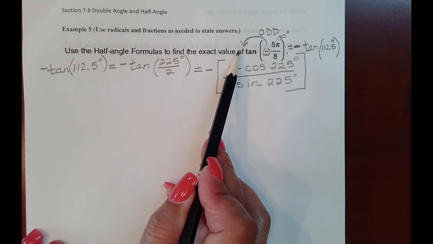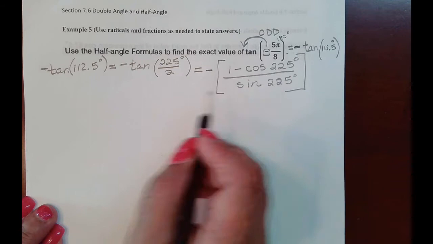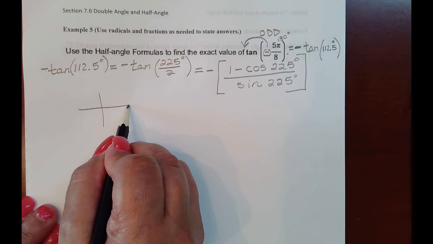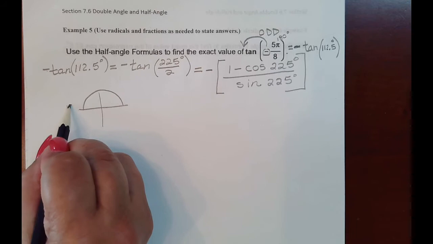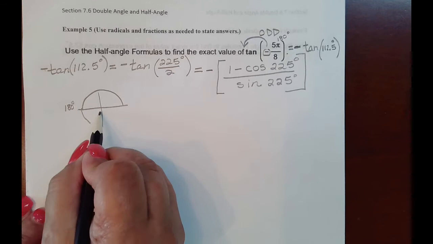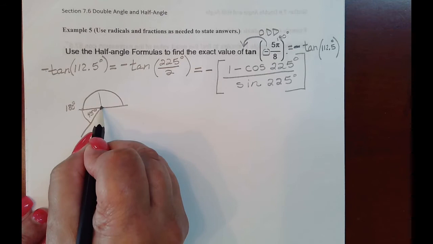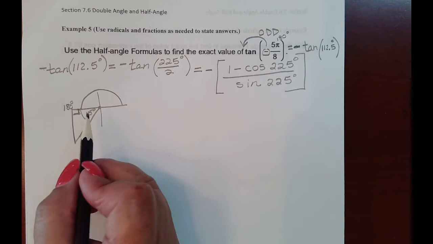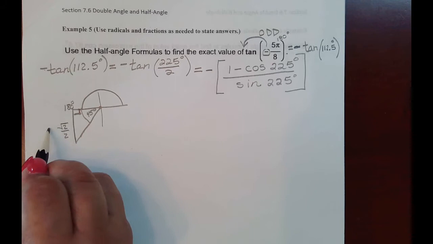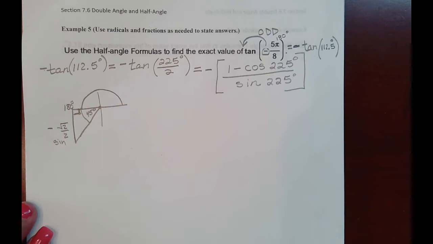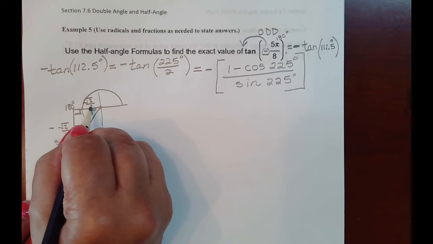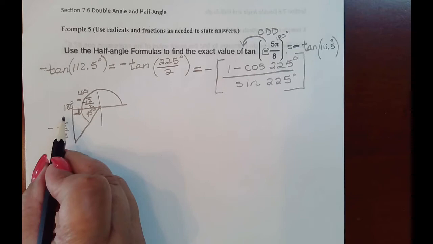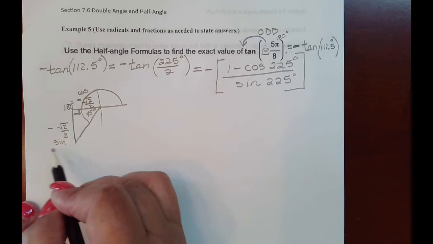Okay, so cosine of 225, we need that and we need the sine also. They're going to be the same radical, just different signs. Okay, so if I spun to 225, look, here's me at 180. And then if I want to get to 225, I have to go an additional 45. That additional 45 is my reference angle right at the origin. It's my central angle that makes me be inside a right triangle. So I'm inside a special right triangle, 45, 45, 90, and the legs are always square root of 2 over 2. This plays the role of the sine, the vertical leg, which is the y value, and this plays the role of the cosine. In the quadrant that you're in, x's as well as y's are negative, and the cosine is the x. The sine is the y, so they both are negative.